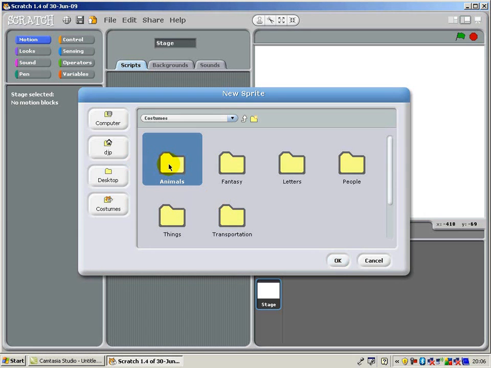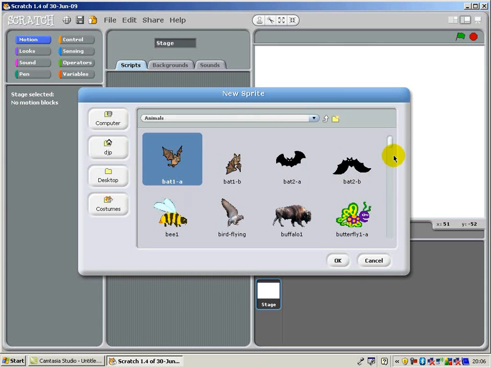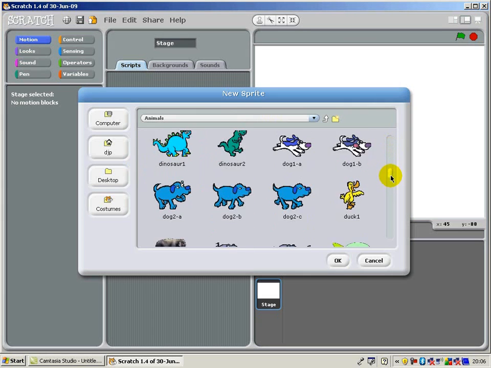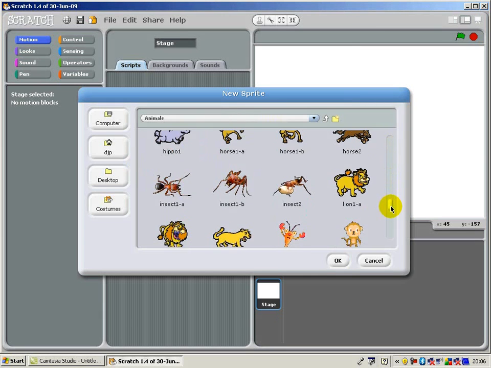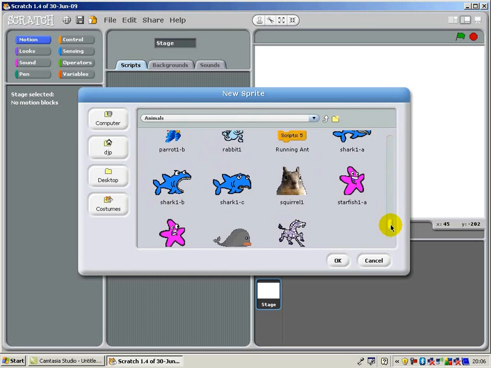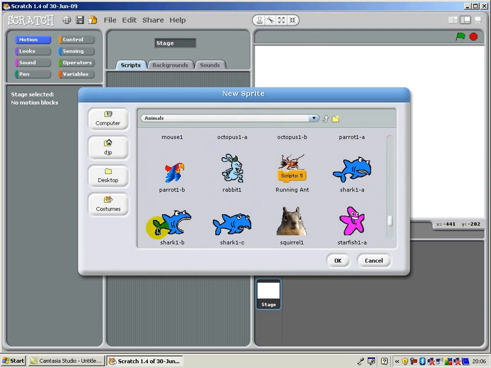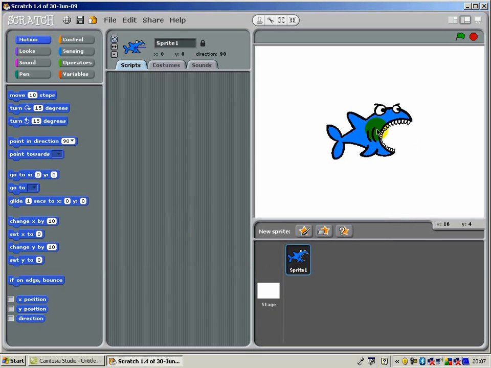So I'm going to go to Animals, and I've got lots of animals here, and I happen to know that if I scroll down to Shark, there he is. I've got one shark looking a bit mean, one looking very mean, and one looking like he's been on the Stella at the weekend. But I'm going to take this one. A little bit later on, if you remind me, I'll try and make the shark look like he's eating, chomping away. Anyway, let's double click. So the shark's going onto my stage.